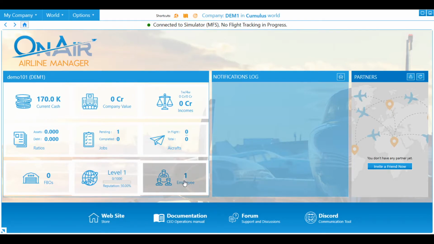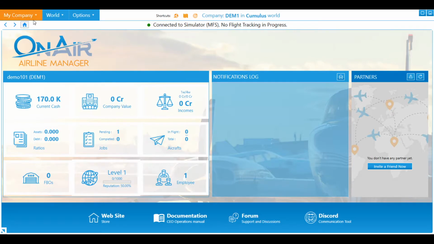So we actually have levels in this as well. Employee 1, that's us. So you can have partners in the game. We'll have a look at that as well. We'll actually do that probably on my other one. I'm just showing you a real quick one because my other one I've already started. So this is just a real quick one. So we'll go through it.